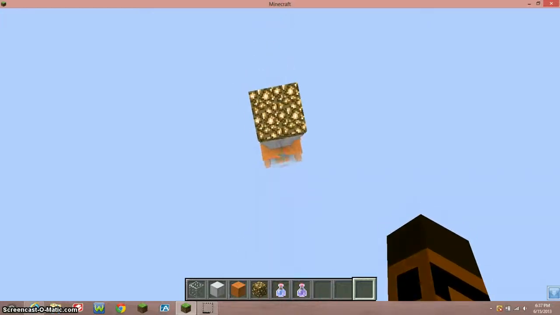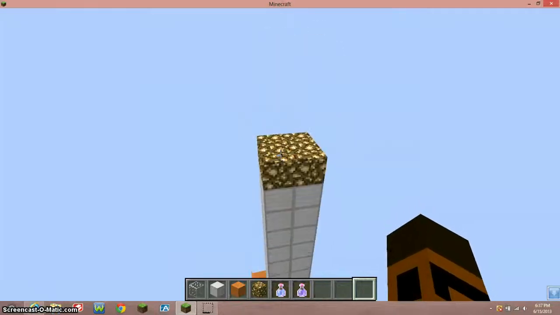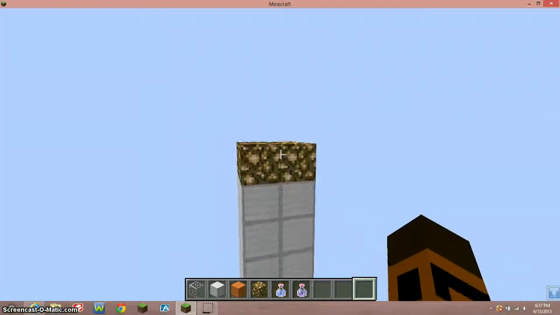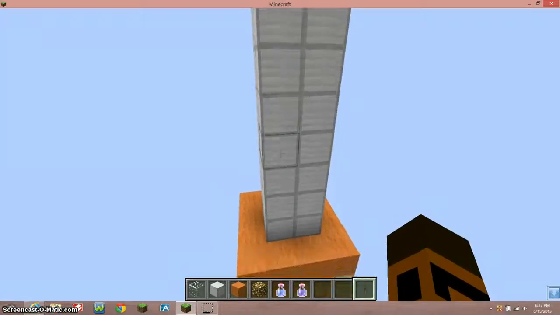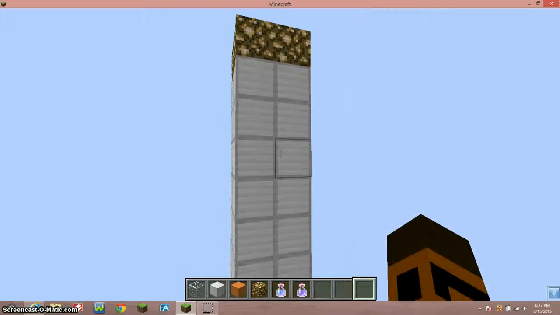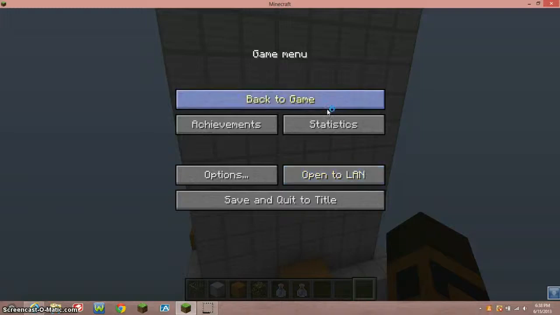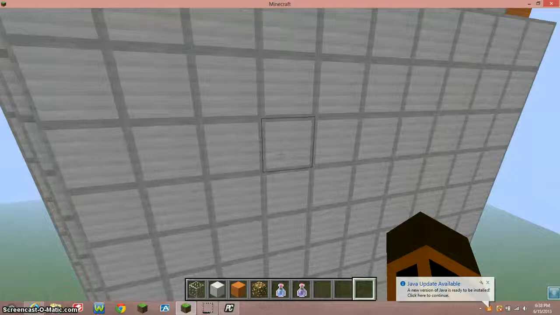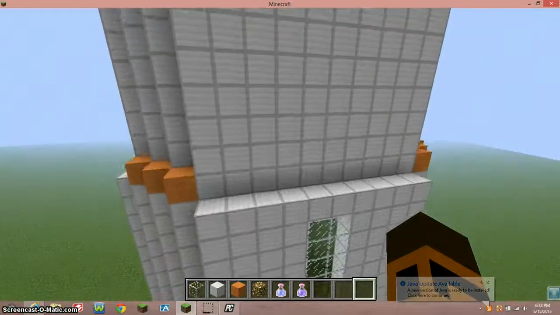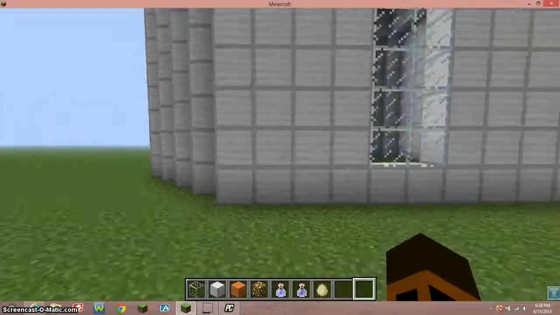I'm gonna count the blocks how high it is. So we're gonna start here. 1, 2, 3, 4, 5, 6, 7, 8, 9. Actually, I know a better way. So there's 1, 2, 3, 4, shit, 5, 6, 7, 8, 9, so 99 blocks tall.